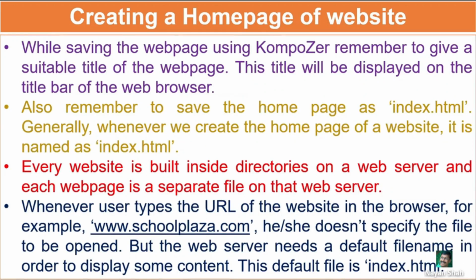Then while saving the web page using KompoZer, you need to remember to give a suitable title to the web page. The title is very important, because that is the title which will be shown on the title bar of the website when somebody opens your website. So the title should not be blank, you should not avoid writing a title, and it should be something meaningful, so that by looking at the title also, people can understand what kind of website it is.